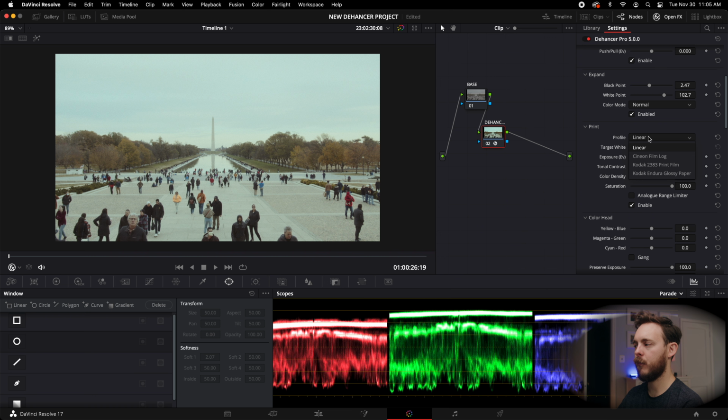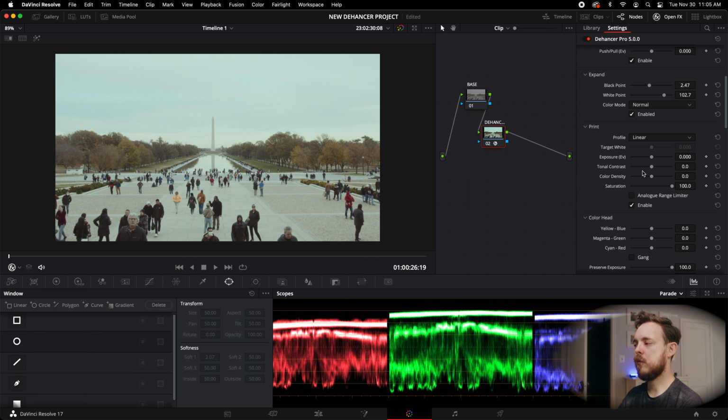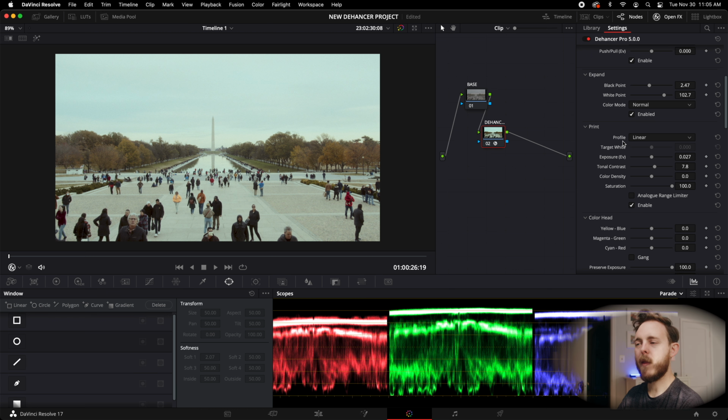There wasn't really that much color to begin with. Then we're going to go down to our print. Now we could add that Kodak print, and as you can see, it really changes the feel. It gritties it up a little bit. We're not going to use that today on this clip in particular. And we'll mess with this exposure. Again, the tonal contrast, which kind of does what that Kodak print film will do as far as the texture goes. So we'll add a little bit of that.